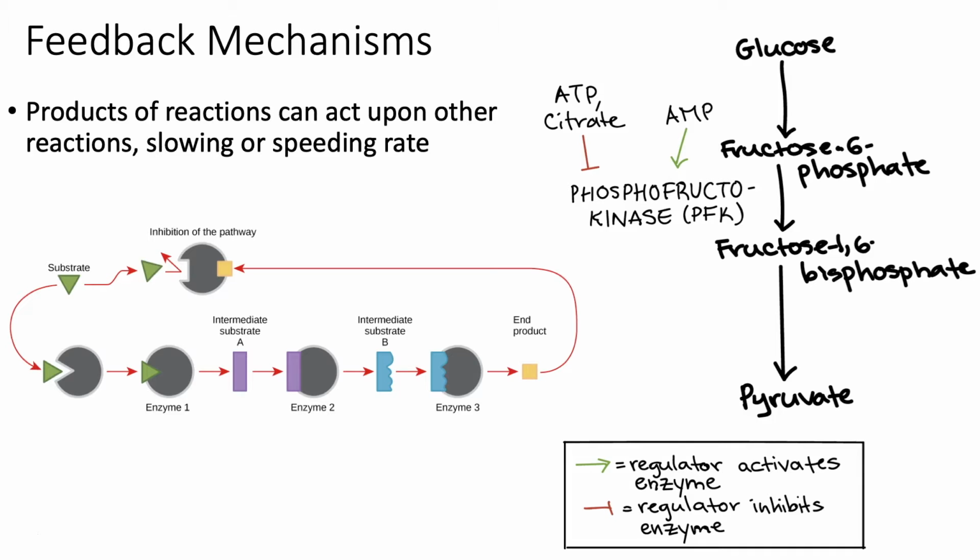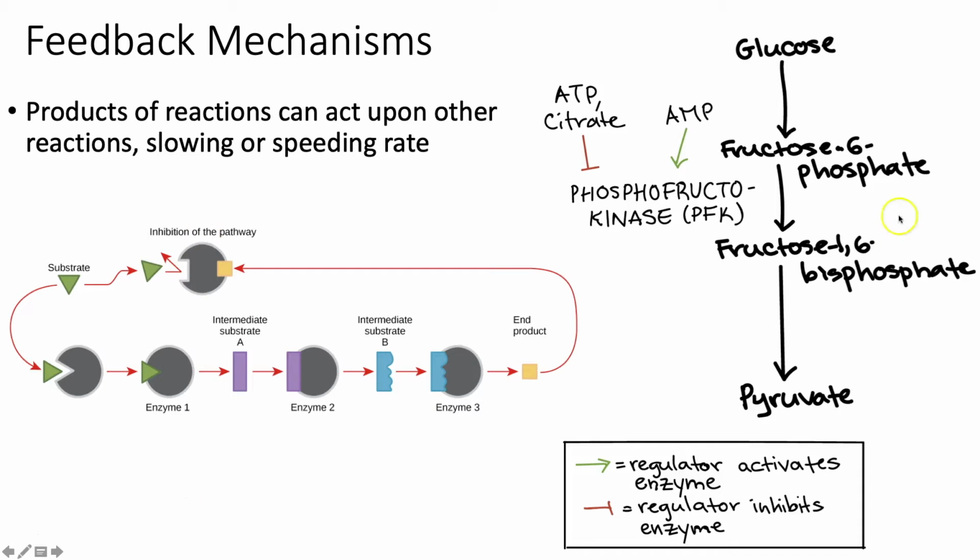One of the things I wanted to talk about were feedback mechanisms. We've talked previously about enzyme kinetics: an enzyme acting on a substrate generates some kind of product, right? And then that gets acted on by another enzyme, and you just keep having changes and changes. And the idea is that one of the products, it could be an intermediate substrate or product, it could be an end product, can go back and then inhibit allosterically or activate allosterically one of the original enzymes.